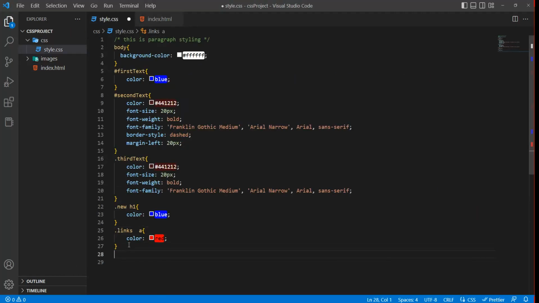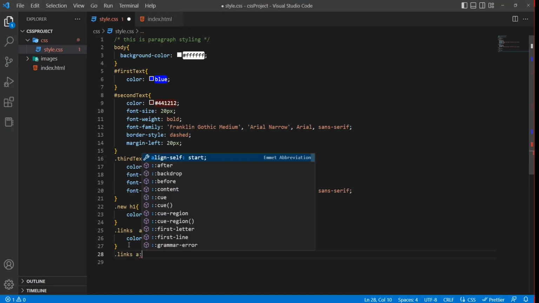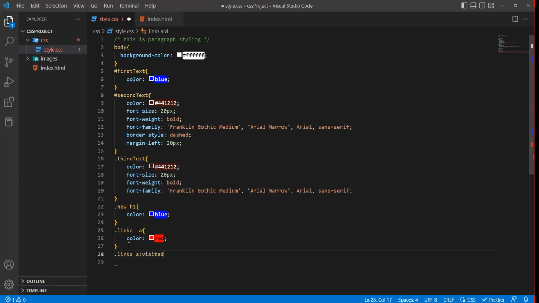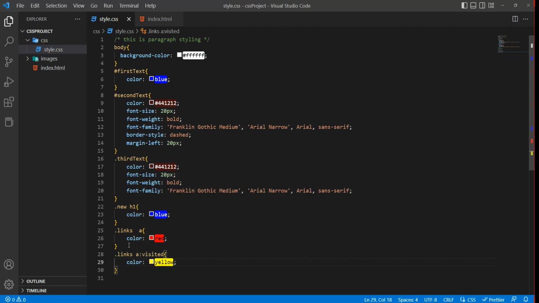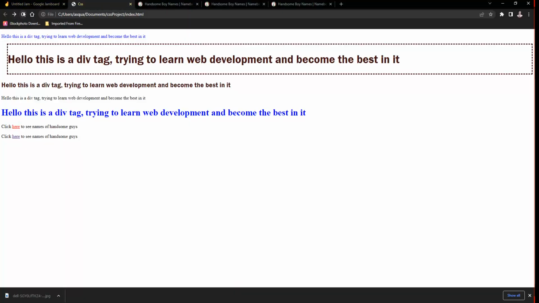I can say dot links a, then visited. That is, if this has been clicked, turn the color to yellow. So we are learning new tags as we're trying to work on examples. If I refresh this now, because it has been clicked earlier, that's why it's yellow. Because it has been visited.